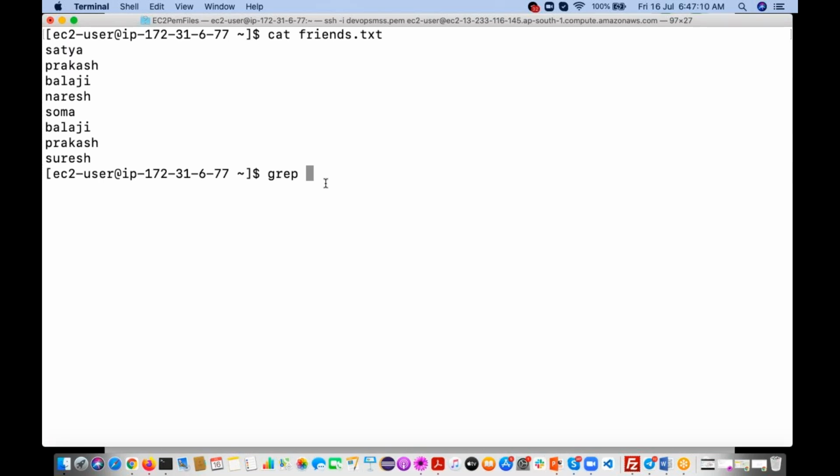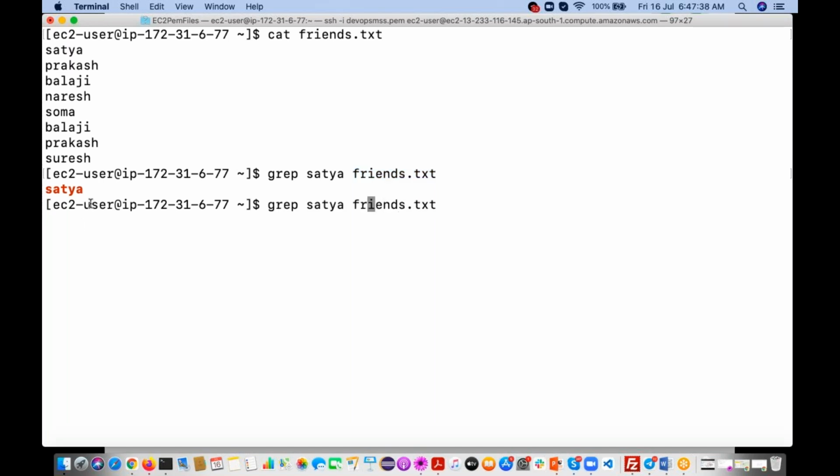So I want to search with Satya, in this particular file, friends.txt. If it is there, it is going to display. See, grep, whatever you want to search, give the text, and in which file you want to search, give this particular file. If it is there, it is going to display.